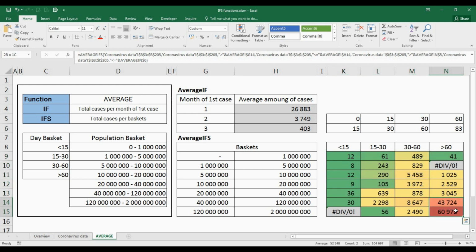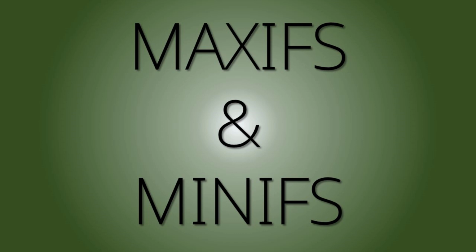Therefore, we are having them in much more red coloring here, while the countries that faced it less than 2 weeks ago are still in the green zone, and overall you can see that the trend is fully aligned with the development of the baskets by population here. So this is how the average function can help you from different perspectives, using conditions to find it out. Let's check out the last part.